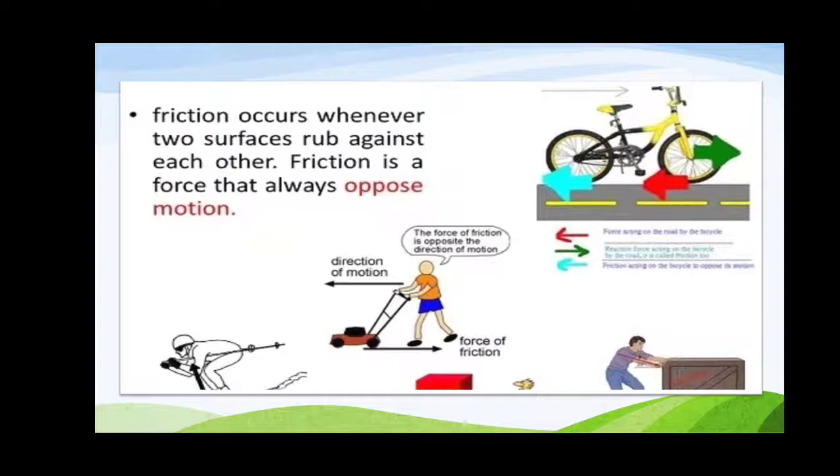Next, these are all the situations where we feel a force that opposes our motion. While cycling, you'll feel that there is a force which is making us move backwards. While pushing a box, you will feel as if something is hindering your action. While pushing a trolley or pushing anything, you will feel that there is a force which is acting opposite to the motion of this object. Everywhere, even in air and water also, you will feel this force which is trying to oppose your motion.